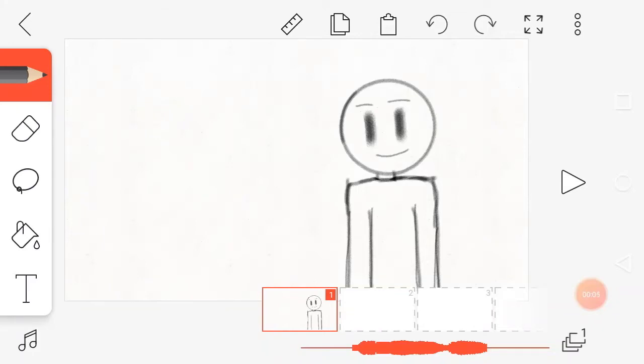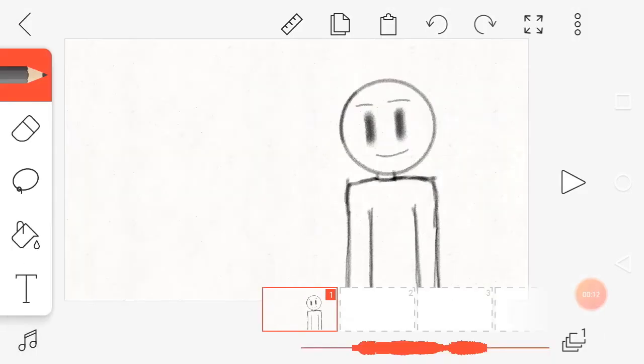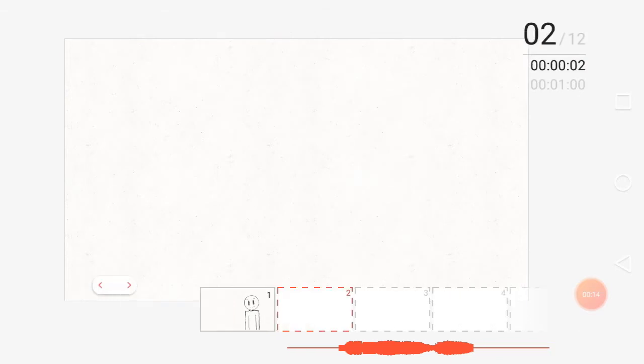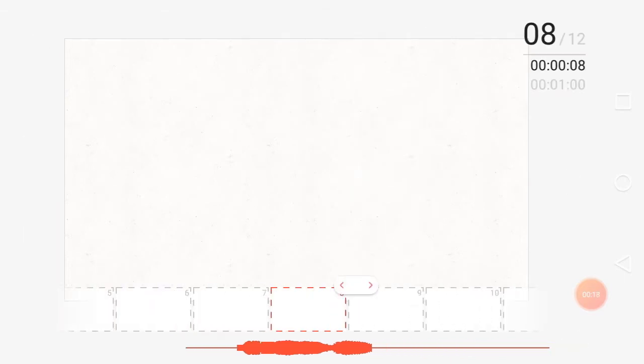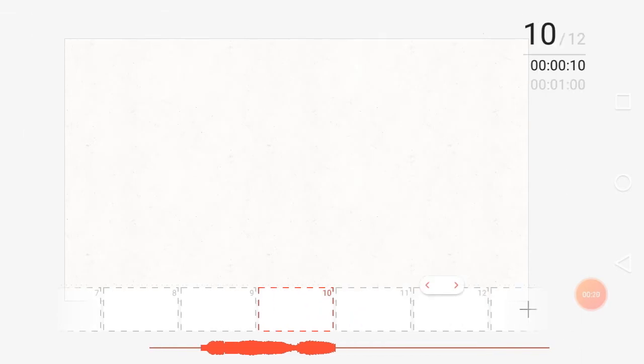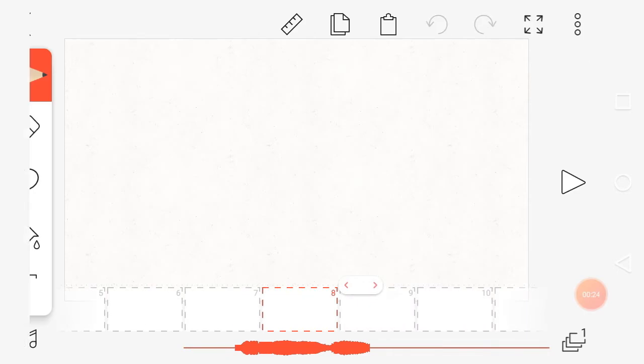It's time for us to draw the second keyframe. So we'll listen through the audio. Hello there. Hello there.